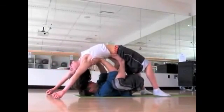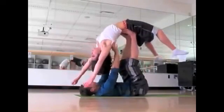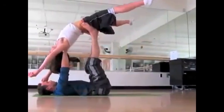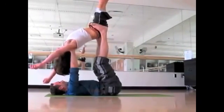To return our journey back to the original bird, have the flyer bring their feet high up to the ceiling and wide apart. Then have them bring their feet to their hands. This is straddle bat again.